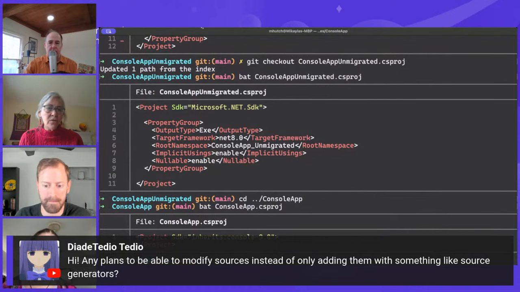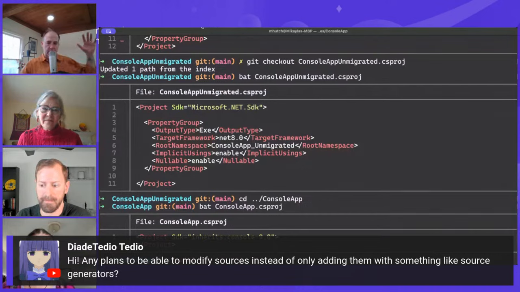So that's overall the answer to that. Can I add one thing on that one? One hallmark of C# as a language is that one of the things that we've always tried to do is, if you read C#, if you just look at the source, you should be able to reason about what that program does.